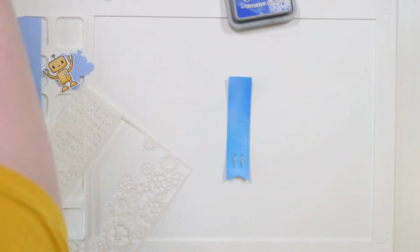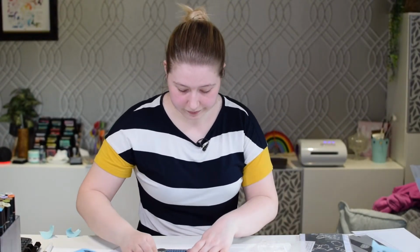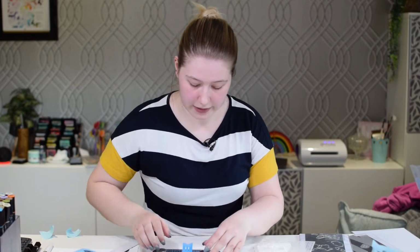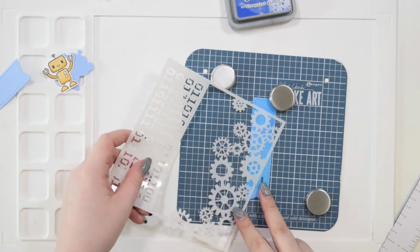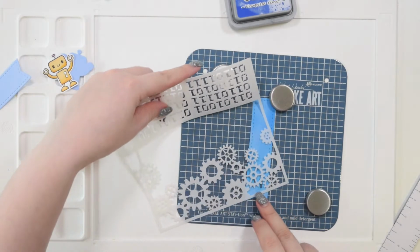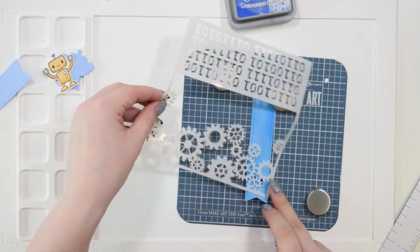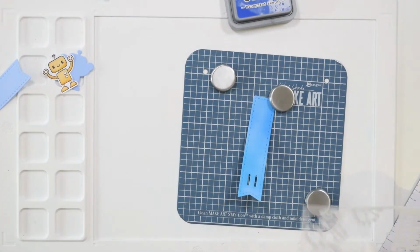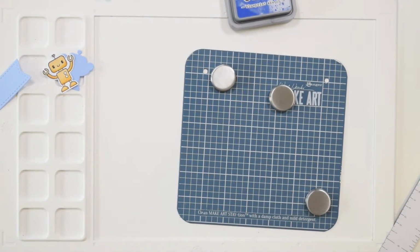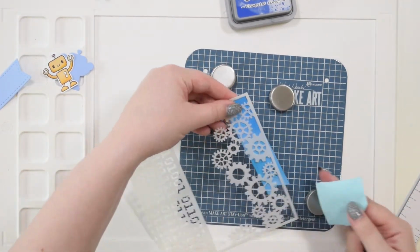So I think I'm gonna do it maybe from the bottom. Because that's the bottom there, isn't it? I'm just gonna flatten you out. In fact, where is my station? That would be useful right now. There we go. Just gonna pop you down there for a minute while I figure out what I'm doing. Okay. I think I'm gonna try and get glamorous assistant. Do like that and put your memo tape along the back. Oh, that is a good tip. Can you try that? Yeah. So let me figure out where I'm putting this.